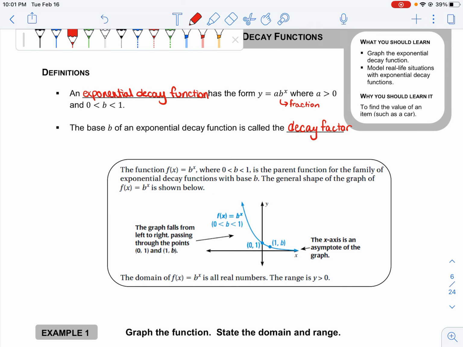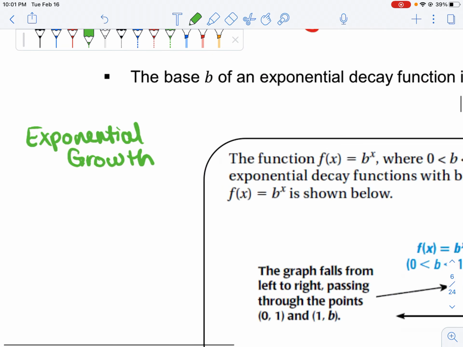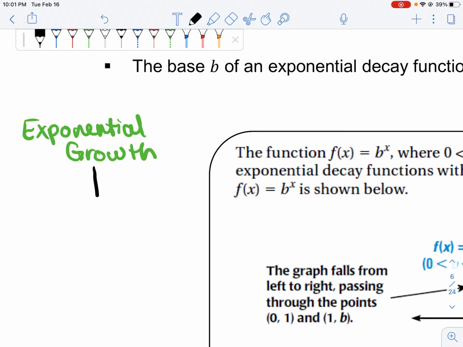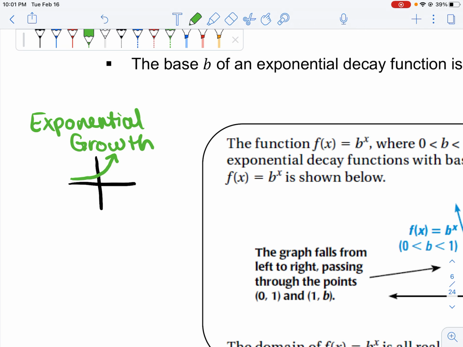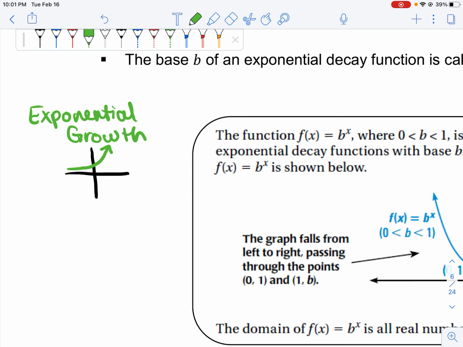So when we talk about exponential growth functions, remember last week, exponential growth, those were the functions that on the xy axis, they started low and ended up going like this. Now if you flip it over the x-axis, it's still in theory a growth for some problems, but in general we're going to say this is exponential growth.